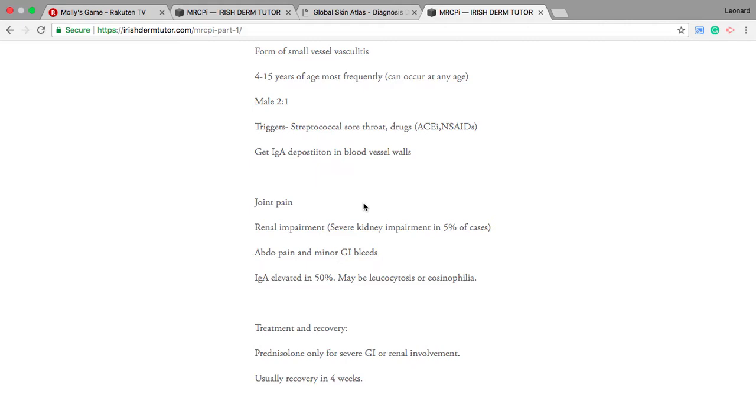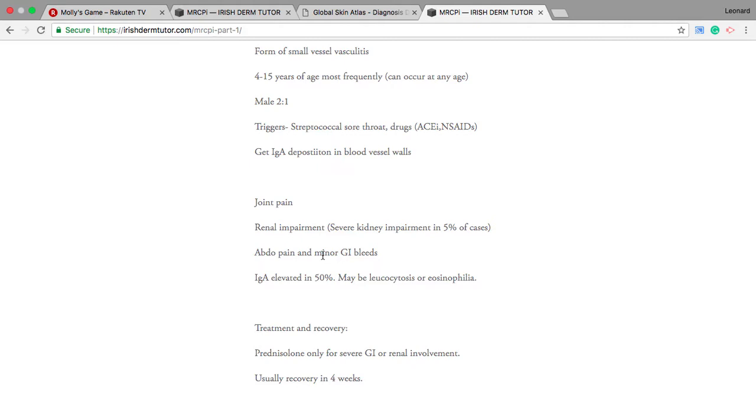With regards to the pathogenesis, you get blood vessel inflammation, and this is due to IgA deposition within the blood vessel walls. As well as getting the rash, the patient can present with an arthritis, and this tends to occur in about 3/4 of patients. And arthritis tends to affect the ankles and knees, but it can affect other areas as well. You can also get abdominal pain in about 50% to 3/4 of patients, and this can be associated with diarrhea and minor GI bleeds. Rarely, and more frequently in the younger populations, you can get intussusception as well.